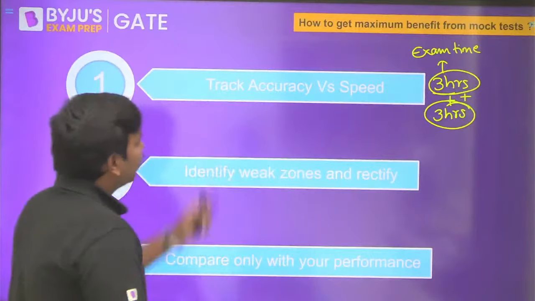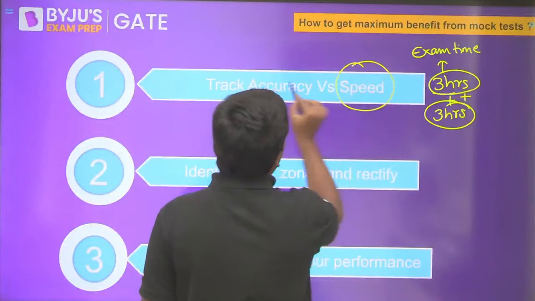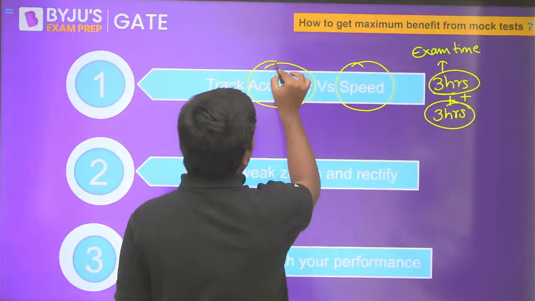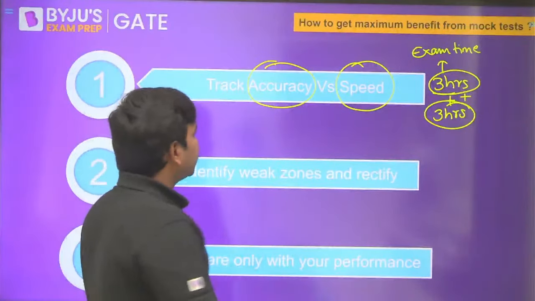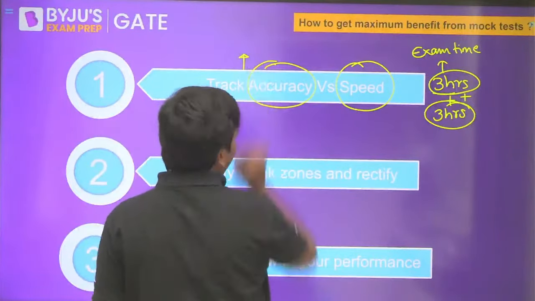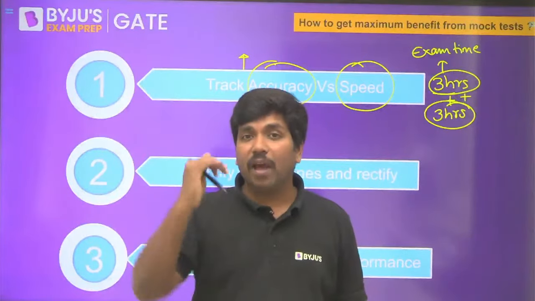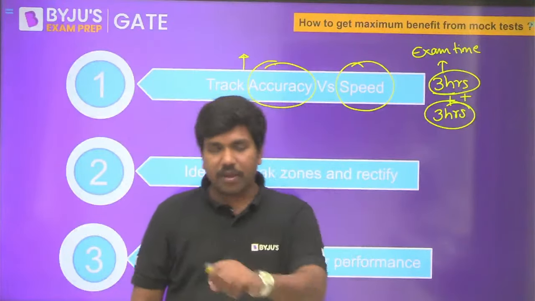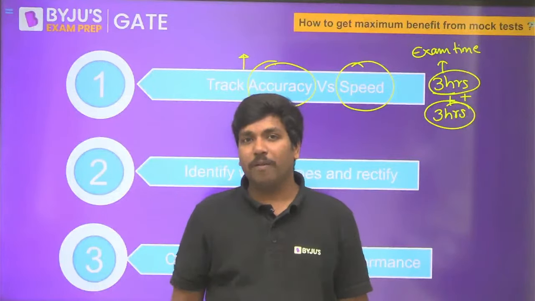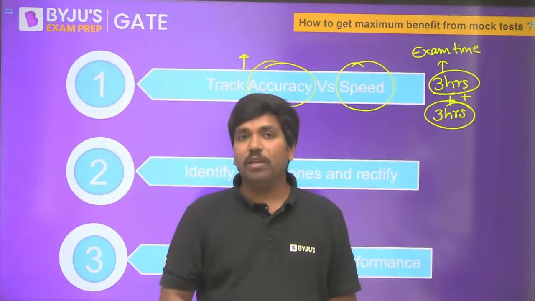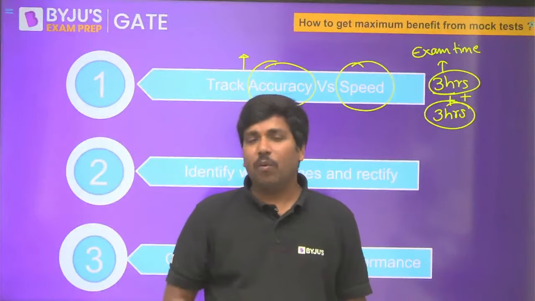So, the first thing is to track accuracy versus speed. Most of you might be good with speed, but accuracy might be a problem. Some of you might be good with accuracy, but speed is a problem. But both should go hand in hand. First, you must improve accuracy more than speed. For the first one or two mock tests, focus exactly on increasing accuracy. In Pramit's case, he has rightly pointed out he has already given 4 mock tests, but still the accuracy is not improving. This means he is actually focusing on speed, or else not checking where he is making mistakes.